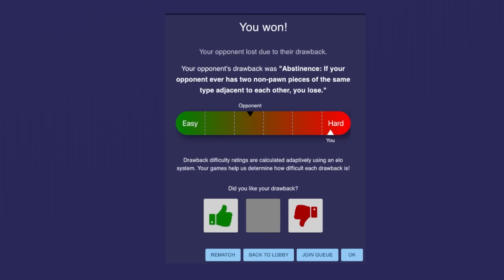The insane thing is, too, our drawback is so much harder. This is one of the toughest drawbacks that we've ever had on this channel, and we just won it by luck. I mean, I don't think I've won too many drawback games just by luck, but it definitely comes into play in a lot of different games. All right, we have 4 victories under our belt. Let's move on to game number 5.